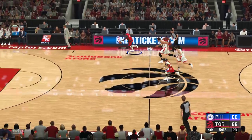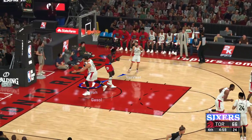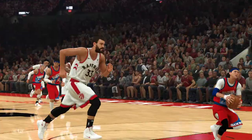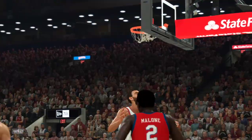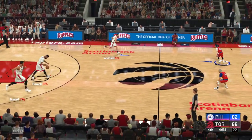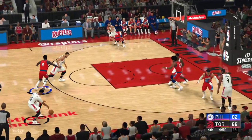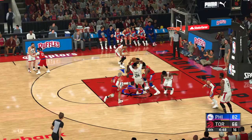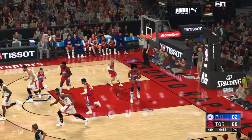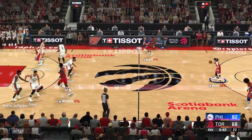Gasol against Malone. Malone with the steal. Up the floor. Throws down the breakaway jam. Yeah, they are demoralized now, guys. A careless play to turn it over and then slow getting back on defense. Fourth quarter still young, just over a minute play. Now here's Powell. He's guarded close. Count that one. And that's 11 points for Marc Gasol. Philadelphia leading by 14.